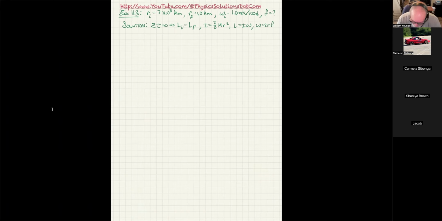And to be honest with you, the revolutions isn't really a useful quantity normally, but in this case, it could be because we might want to express it in revolutions per second or per day or something like that. That's still a fairly good reference. So let us go with that.